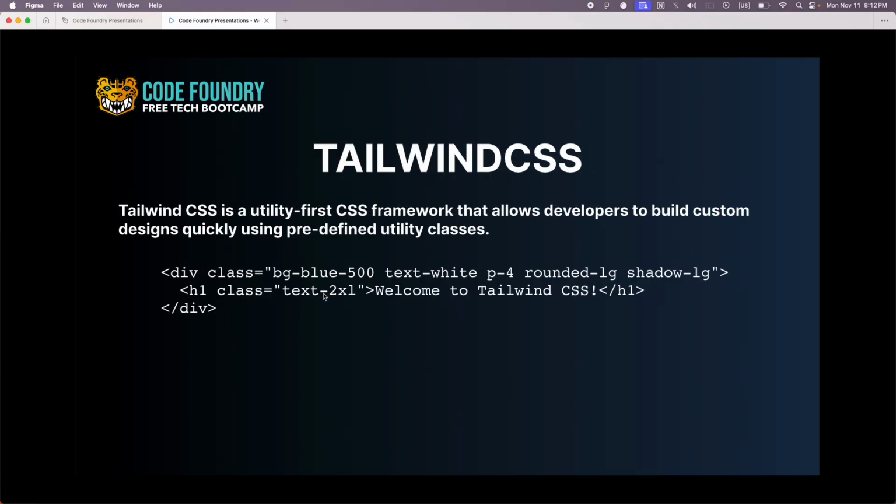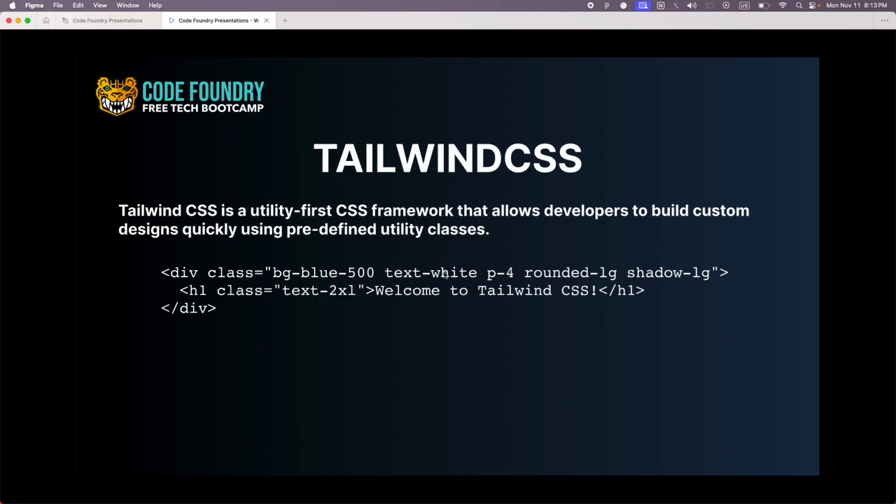An example of Tailwind looks like this, where instead of defining our style for our objects inside of a CSS file, we are defining our styles as classes that are already pre-generated by Tailwind. So what Tailwind has done is that it has a library of pre-generated classes. And when I give this div a class of bg-blue-500, it will apply a class which will change the background of this div to a blue color.